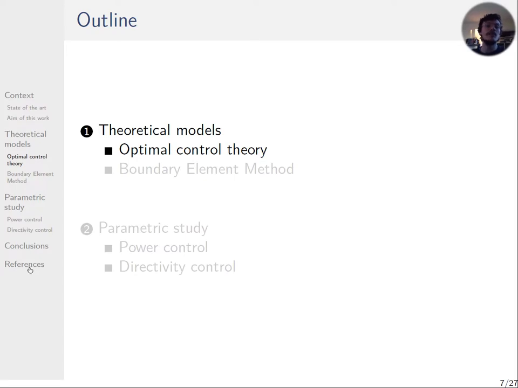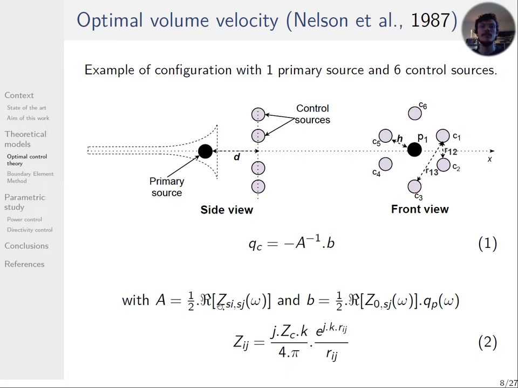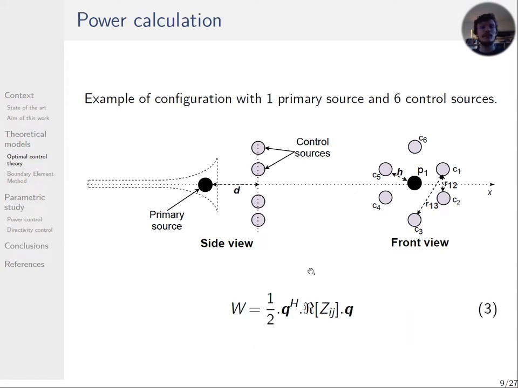So first, let's recall the optimal control theory. So for this model, I am using the trombone here as a point source like the control sources placed here. To reduce the power or to change the directivity, the optimal volume velocity to apply to the control source is defined as Qc equal B over A, which is basically an inverse matrix. A represents the real part of the transfer impedance matrix between the control sources and B is defined by the transfer impedance vector between the primary source and the control sources times Qp, which is the primary source volume velocity. The power of the system after control is also defined with the transfer impedance matrices. The vector Q is defined with the primary source volume velocity and then the control sources optimal volume velocity.